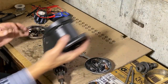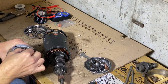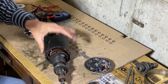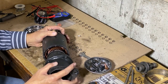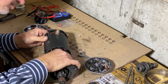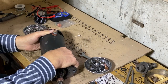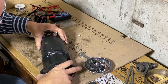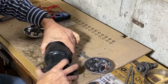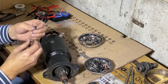Okay, now this end piece here, there's a peg that goes in, a little 90, and you have to line that up with that notch right there. There it is. Line this up. Now these bolts.